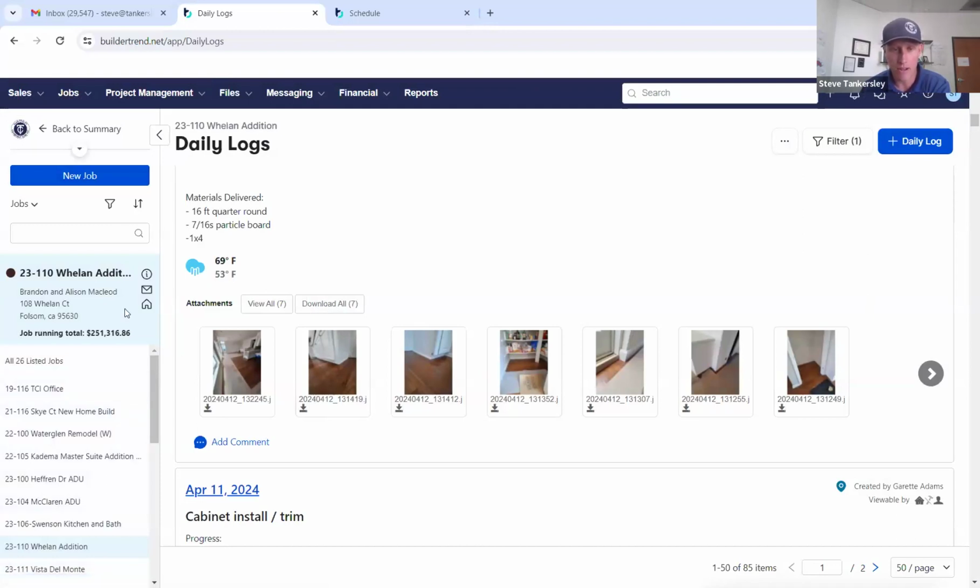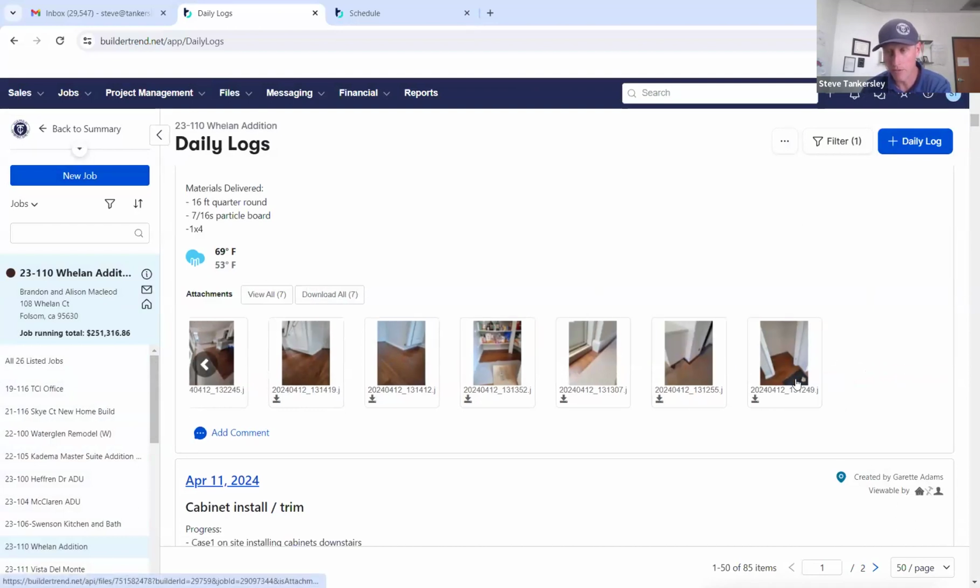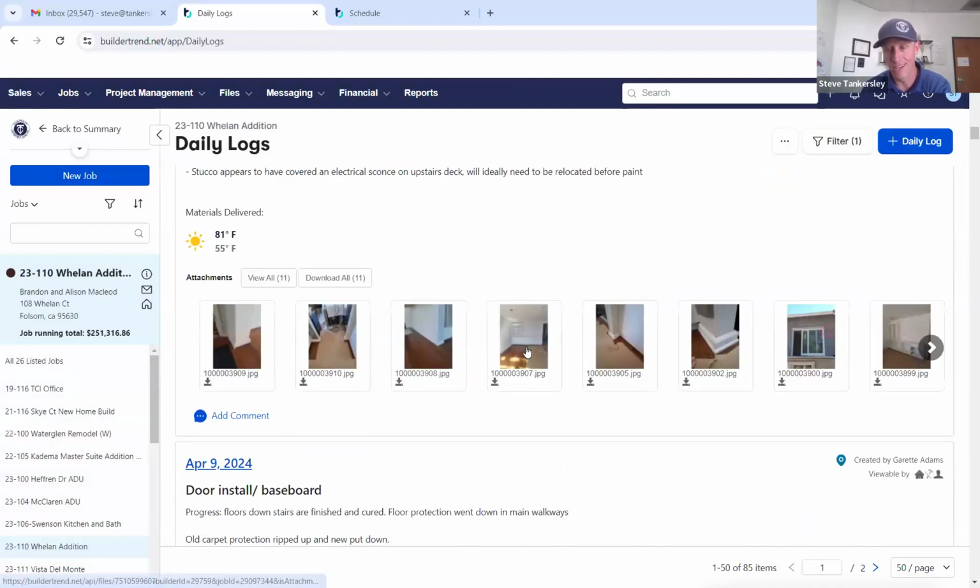To have this record, I can go back to jobs from 2018 and see what we did on every single job. It's all archived. At the end of this project, I have 800 photos of it, and I can see pretty much every angle. It also helps if we have to forensically look at a job that went over schedule. Why did it go over schedule? We worked every day, but were we efficient? What were we over on?